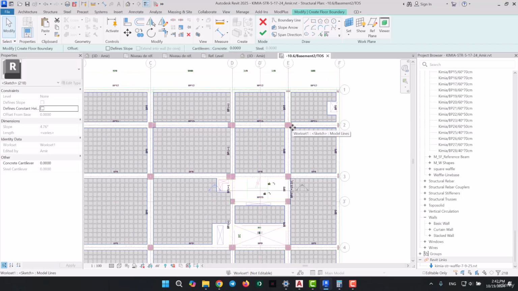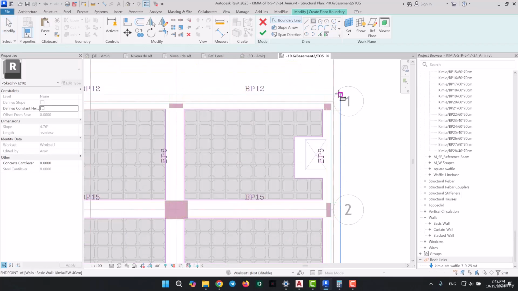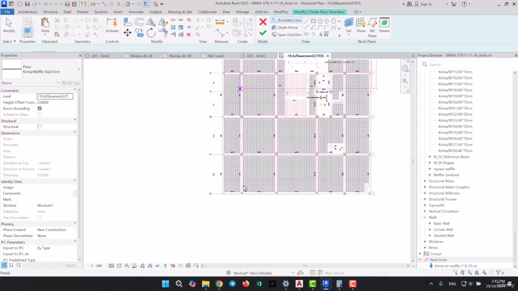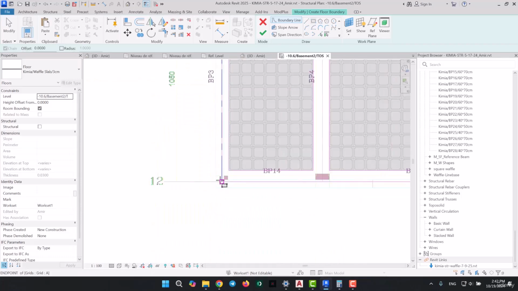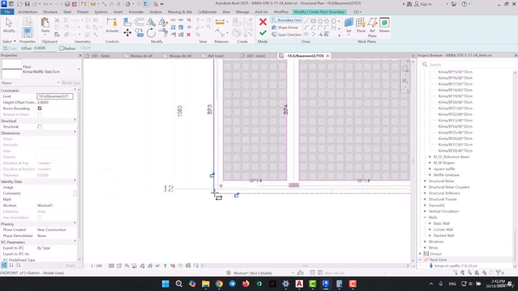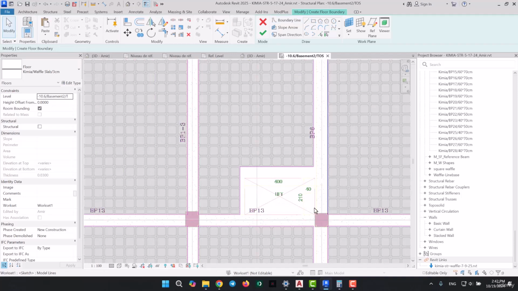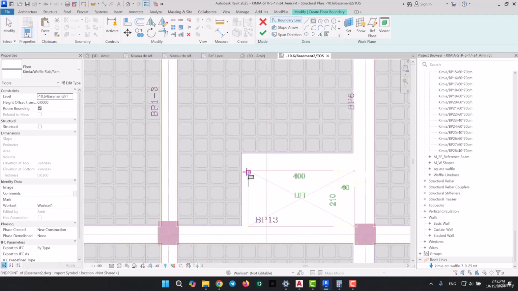So now the question is, how can we do that? First, we can grab the rectangle shape and begin drawing the floor from here all the way down to the opposite corner. There we go. Now once again we could exclude the parts where we don't need to have the floor. For example, on voids like this, I'm going to have to trim them out of the floor.